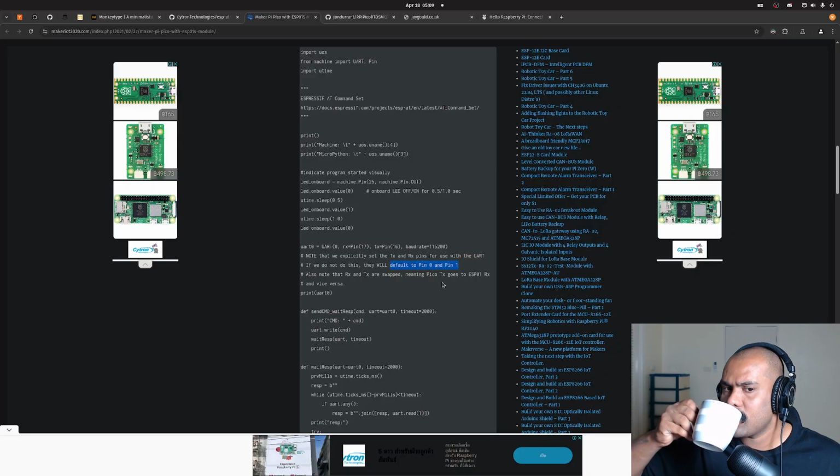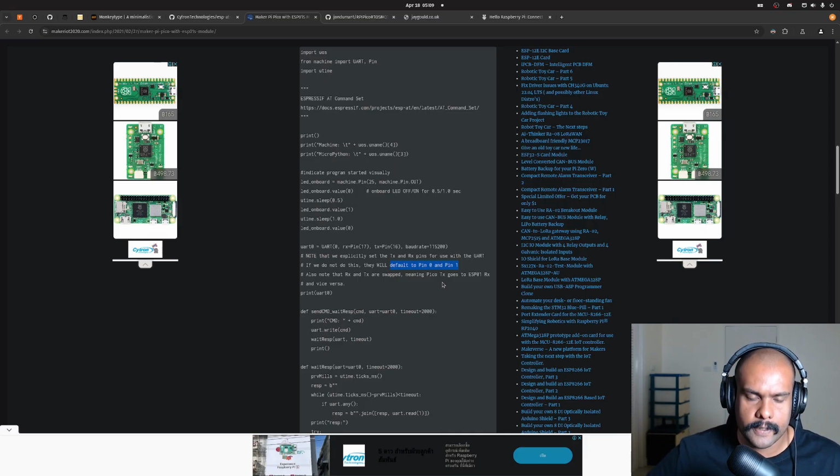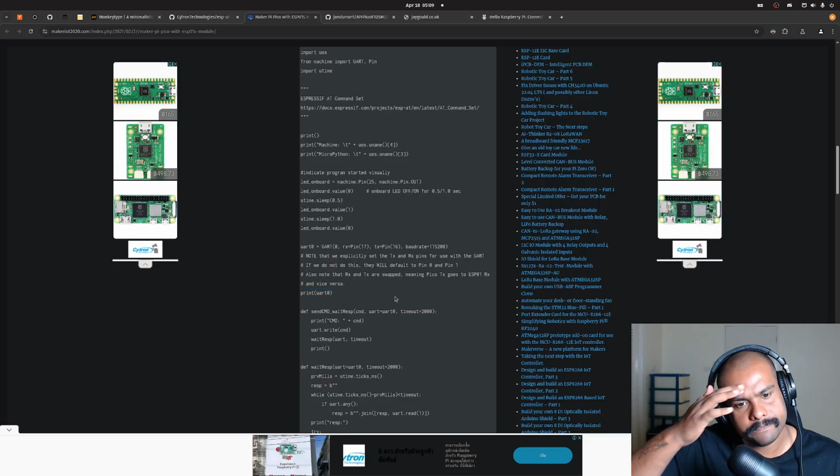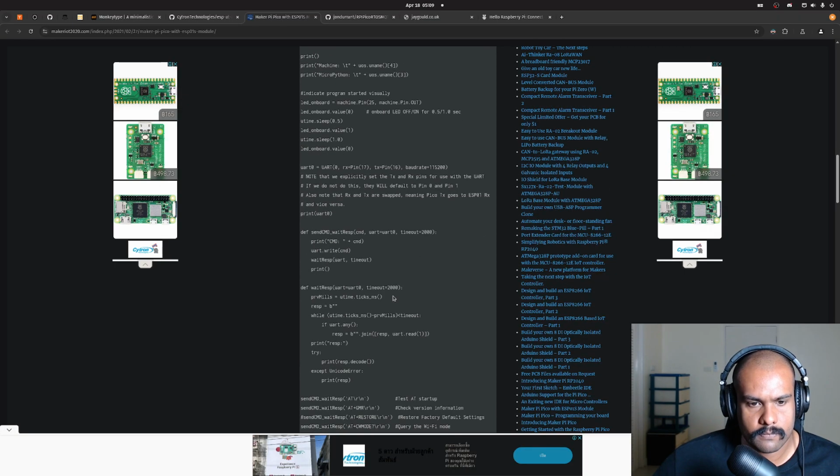Also note, yeah, RX and TX are swapped. Print UART 0. Send command, wait response. I've seen this code before.